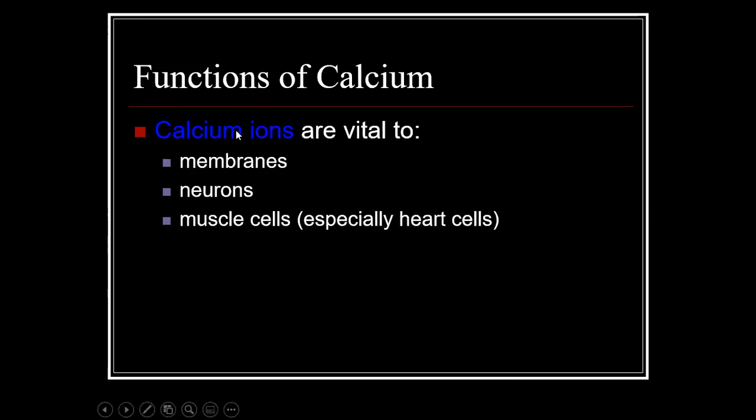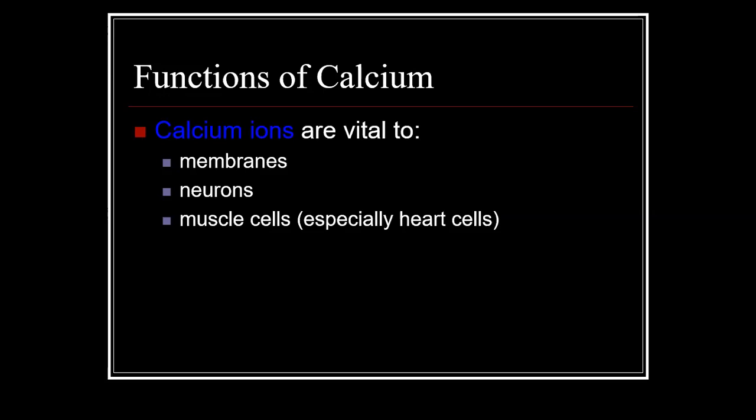Calcium is not only used in the bone. That's why if you're low on calcium, they will take it out of the bone because you need it for membranes. You need it for neurons specifically. If you're low on calcium, usually goes along with being low on vitamin C, but you'll start bleeding randomly from your membranes, from your eyes, from your ears, from your mouth, from your nose, because you don't have the proper ions in place for the membranes to be functioning properly, so you start bleeding.